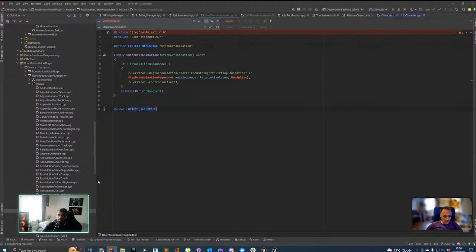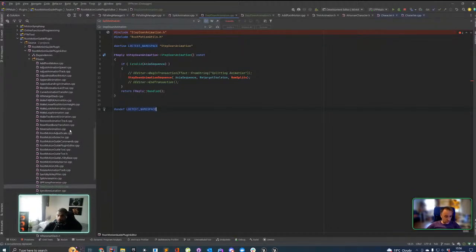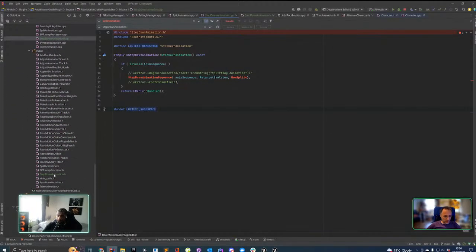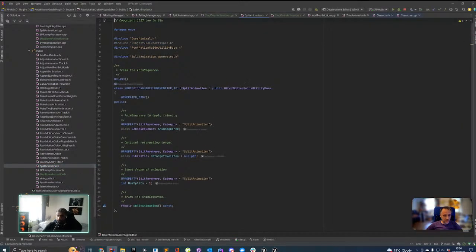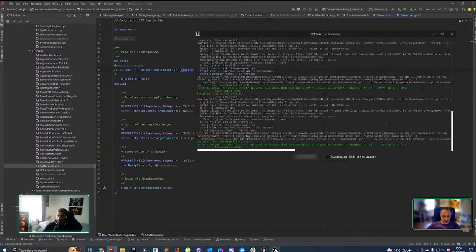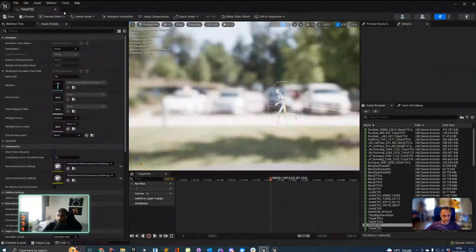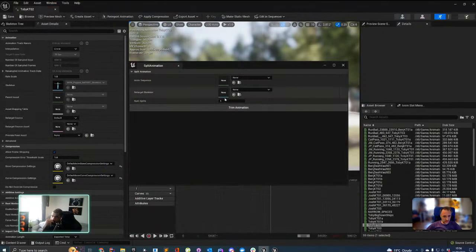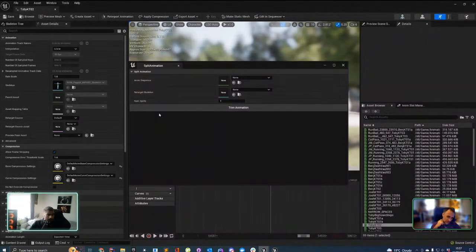structure. So we want to create this step down widget. What I did is I copied our split animation widget. This is the widget that you can see here. Let me show you here, split animation. It has this very simple interface for splitting a long animation sequence into multiple parts. It is a binary split.